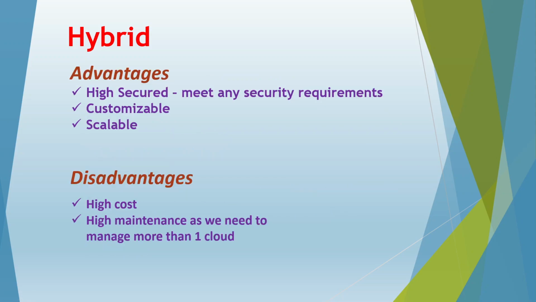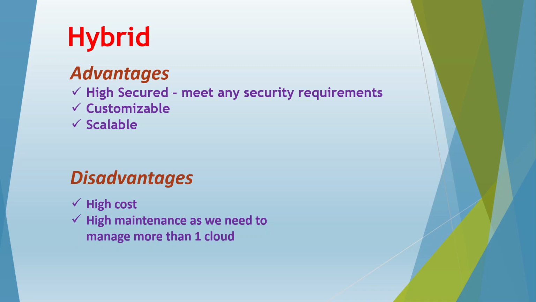Okay, what are the advantages and the disadvantages? Highly secured. We are using the private cloud, right? So we can customize whatever the local governance rules require, and we can maintain all the security standards. So that is one of the advantages of the hybrid cloud. It is also scalable as we are using the public cloud.